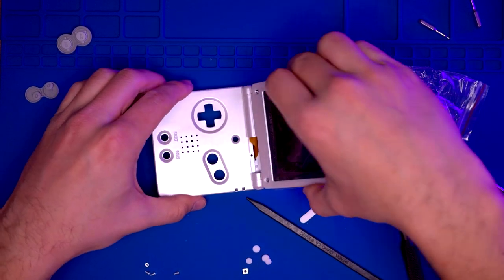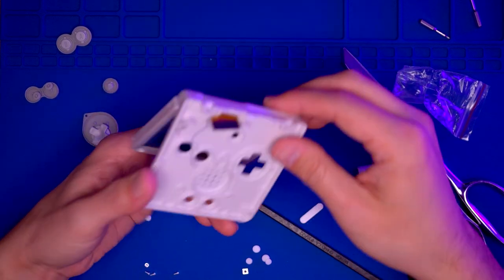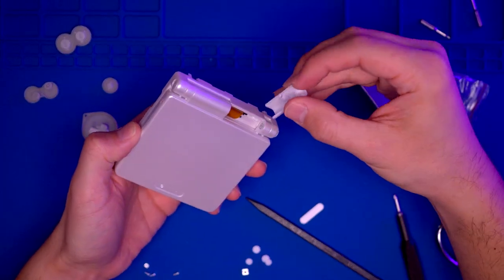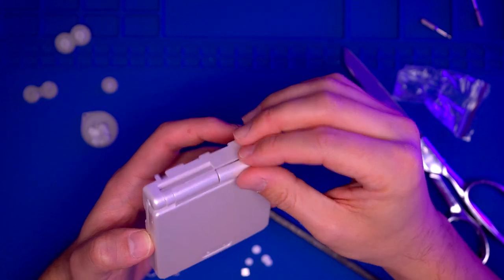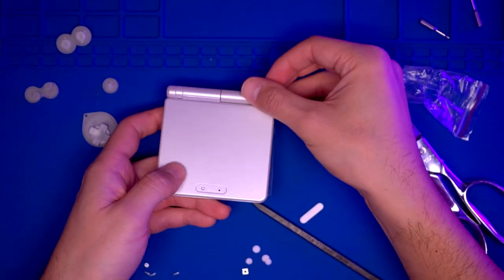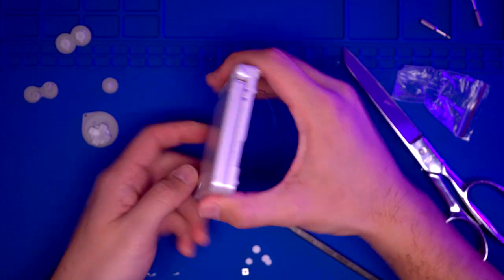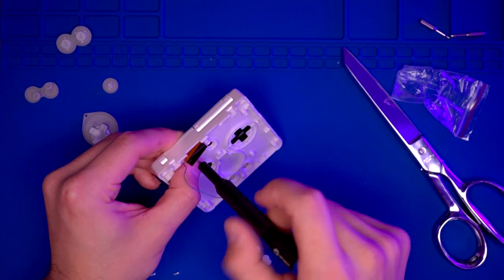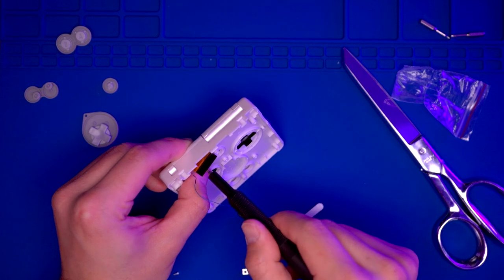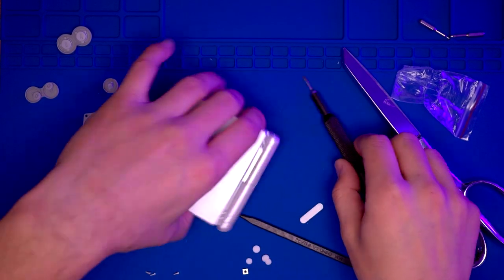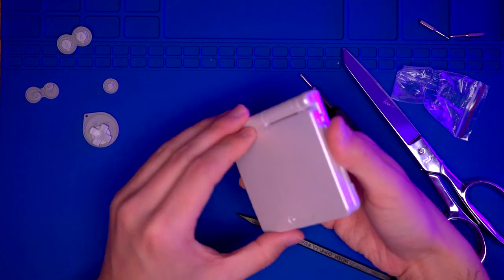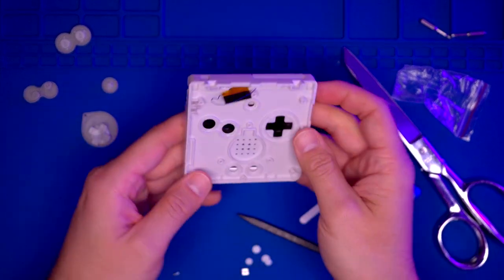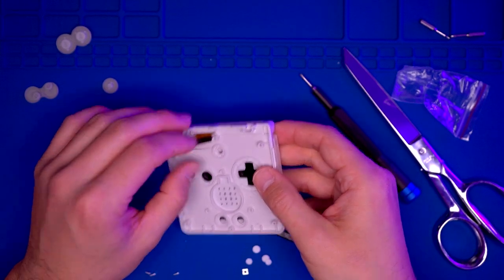They won't go in all the way until you open the lid. Once the console is completely open, you can press them in fully. Now we're going to put the ribbon cable cover on. That is a single Phillips screw. Make sure you are putting the correct one in. Give it a quick test, looks like the hinges are working well.